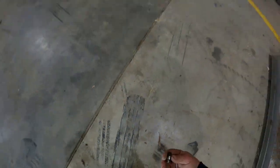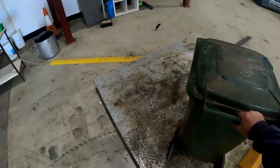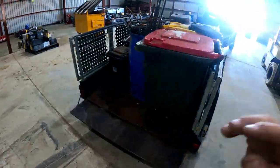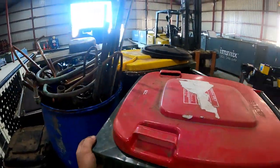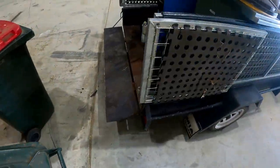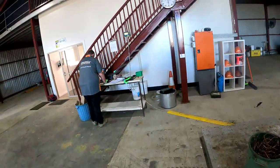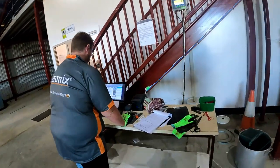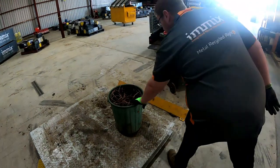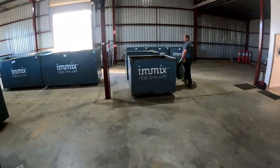Kilo. Stripped burnt. Yep. $6, we're gonna weigh a bin too. That's not too bad either. $7.30 a kilo? Mm. Yeah. So it's worth it. Yeah. It is.